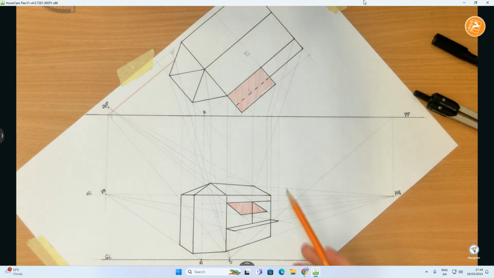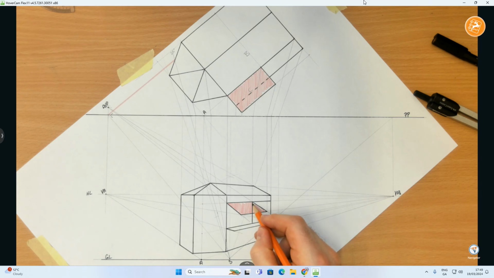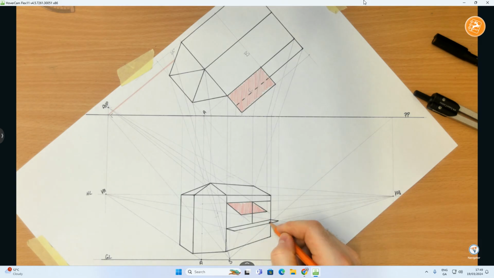Okay, little bits obviously that you should not heavy in then in regards to a test. This line in here should not be heavy, and this little bit in here based on a perspective drawing, you don't put them in as hidden detail here either. But just as I was working through the object, I found it a little bit easier just to kind of explain it as I was going along, so I did heavy them in. But obviously on the day of a test, you would not heavy in that line or that line.